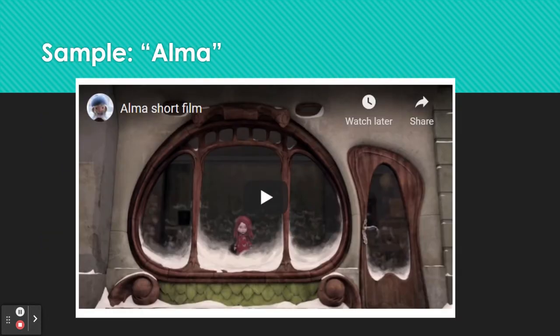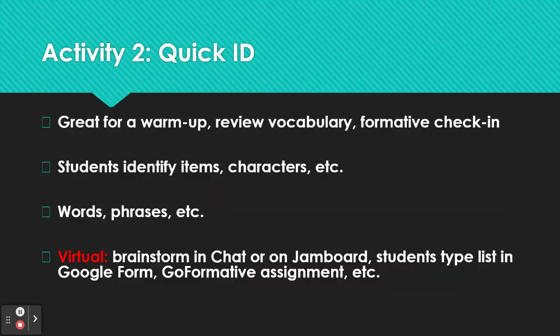So an example for this activity where I would narrate and ask questions is a video called Alma. It is a short video about a doll that honestly does turn a little creepy, but it gets students talking. This is great for some weather expressions. As you can see here in the screenshot, it's cold, and there's snow. You can do a lot in your target language. Class, is it warm? Is it cold? Is it sunny? Is it snowy? It's snowy, etc. And just keep recycling and circling those vocabulary items.